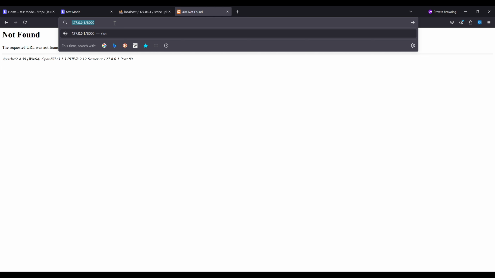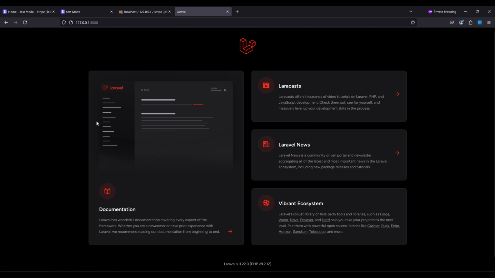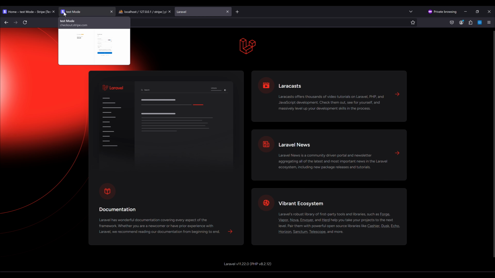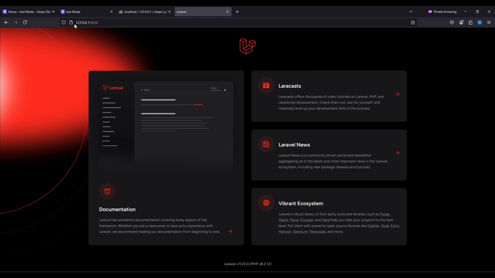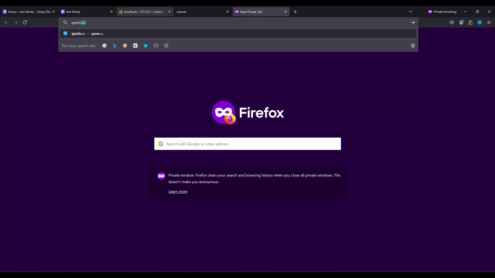We say colon 8000, so it's still the same thing. So this IP is just the localhost, it resolves to localhost, but you can't go on IP info to type that, because you get something like an error.